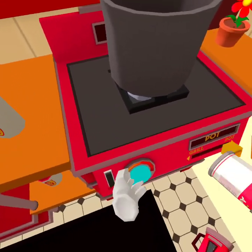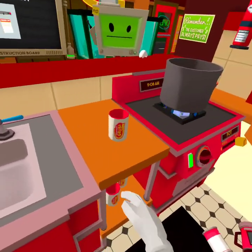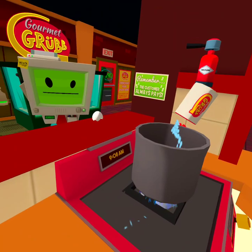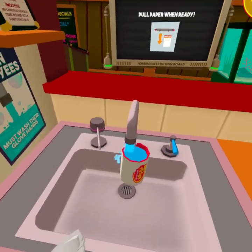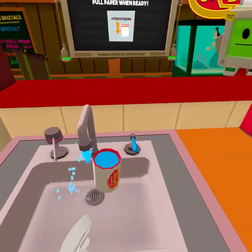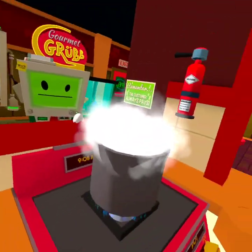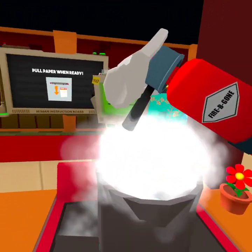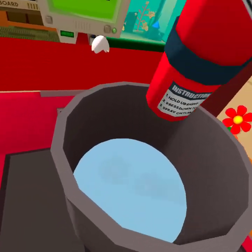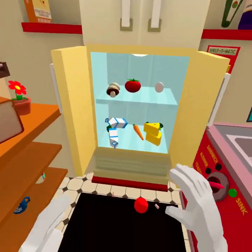And what happens if I, like, turn it to max? Add some water. Okay. Let it steam up. And then I use the fire extinguisher. Bro, this is gonna be the best idea. Okay, so it's on. It's got that all. Okay. I need to fire, like, just put that in there with something else.